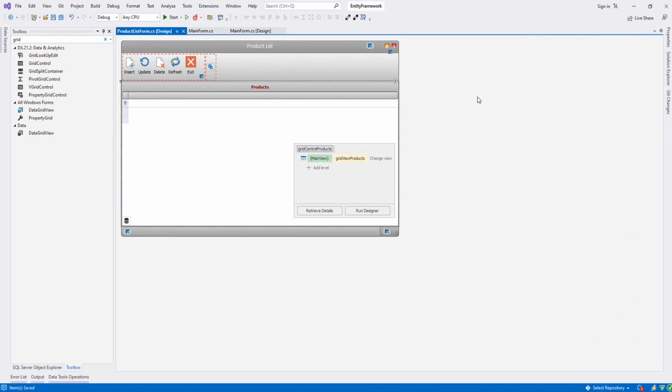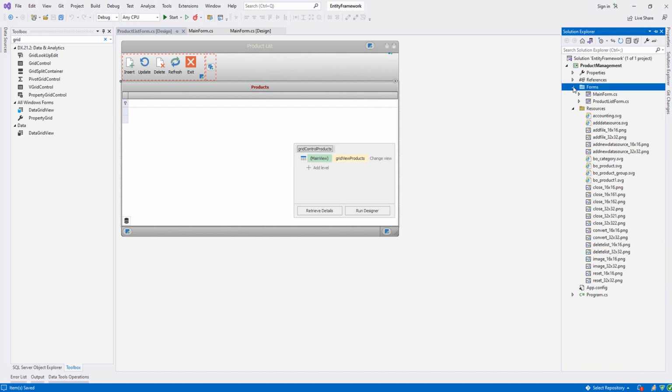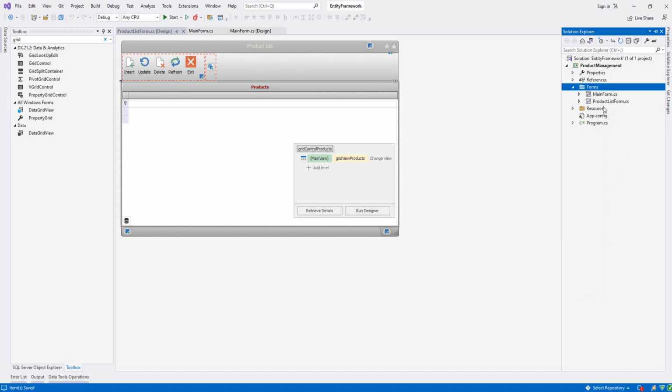Because in a real project we don't do every grid control like this. We just create a base one and we inherit all other lists from that one. For example, for the grid, we create our custom grid, and then from the custom grid we just move on, and all options are already done. We don't need to do it for all grid controls. Later I will be showing these things maybe, but now we just show Entity Framework. We try to make a very small project.